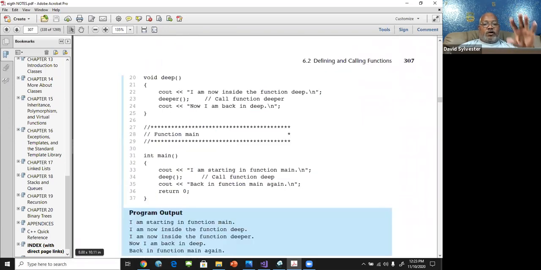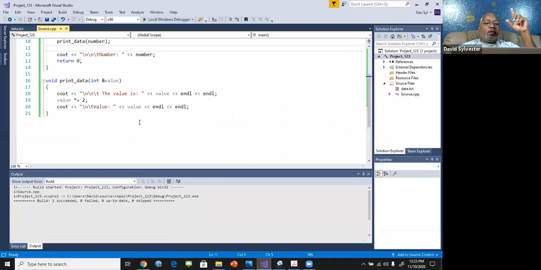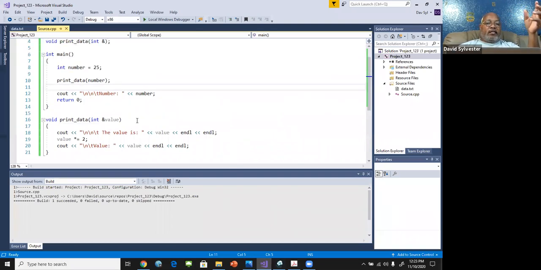So what they're showing you here, I'll show you right quick. When you're dealing with functions, if we look at this, print data is being called from what? The main function, correct? When we call print data, it takes us into this area, correct?